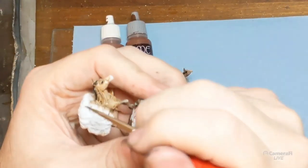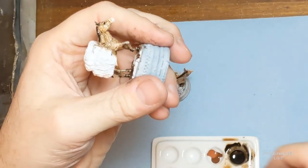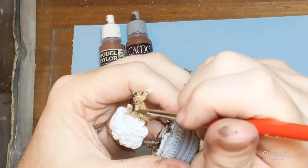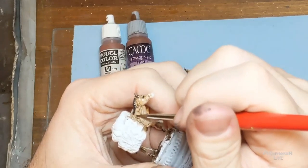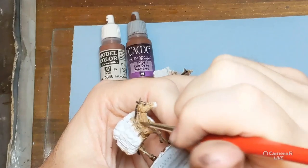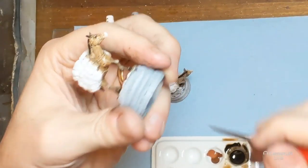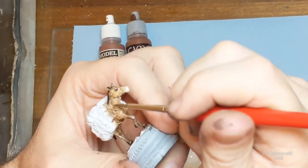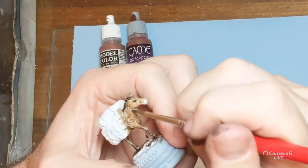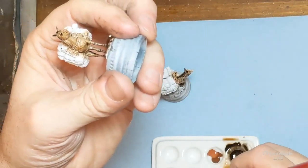Oops, I got in the black ink there. That's going to make my life miserable. So I laid that black ink in nice and thick, and I didn't really glaze it, so it's problematic. I just want to stay away from that. So that's what I meant about getting too close with the black ink. Start glazing. And that's too much water. Dry the brush off. This is a very slow, very subtle process.